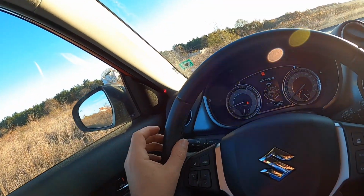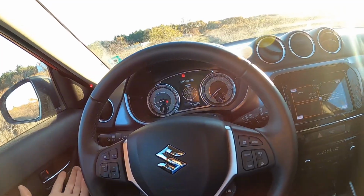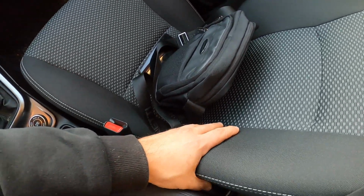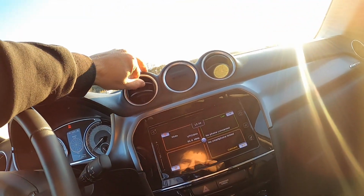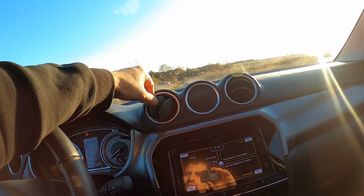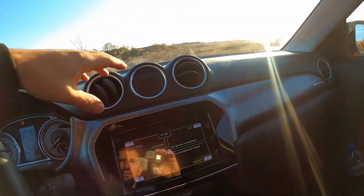So inside the car, the things I don't like, I already told you. One of them is the plastic. The steering wheel is good. They could also add some more sporty feelings here, but overall it's nice. The interior, you are sitting, the seats are pretty comfortable. They have some supports here, and Allgrip is nice, like a Quattro. These are very handy because they look really cheap like Dacia, but actually they're really good because you can literally get the flow to everywhere you want really easily.